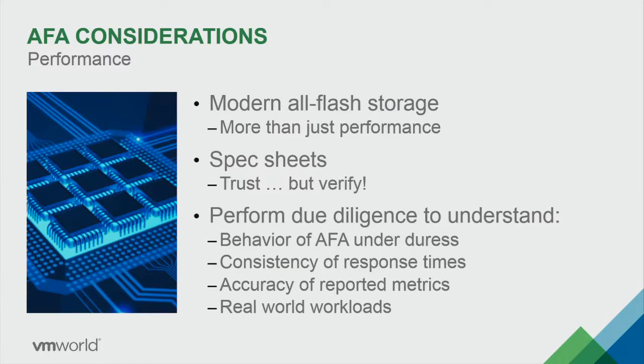Maybe some of the points you'll walk away from here with today is that flash storage is not just performance. If you want plain performance from flash, you probably shouldn't be paying for an intelligent storage array which uses flash. You should just go with a cheaper DAS solution. Spec sheets, like Jim and Tristan talked about, you will see hero numbers. Understand that those hero numbers are marketing. So understand their capabilities, but verify them in your own environment, because there is nothing more important than your data center, your workload, and your operations. Build a solution based upon that, not on somebody's spec sheet.